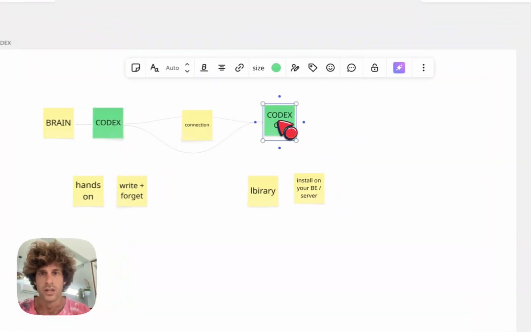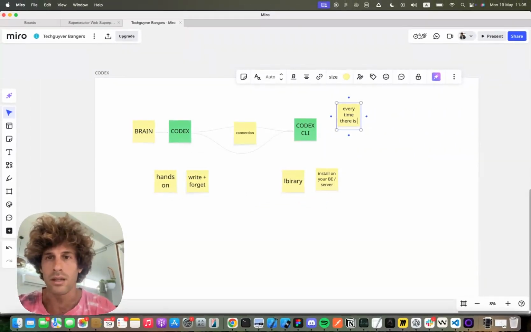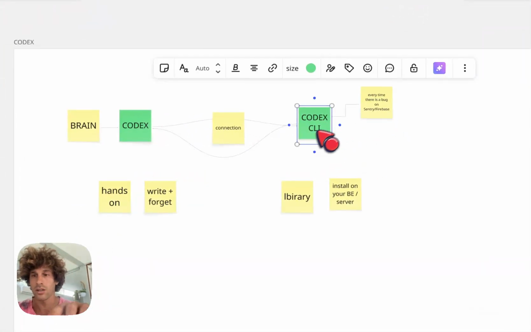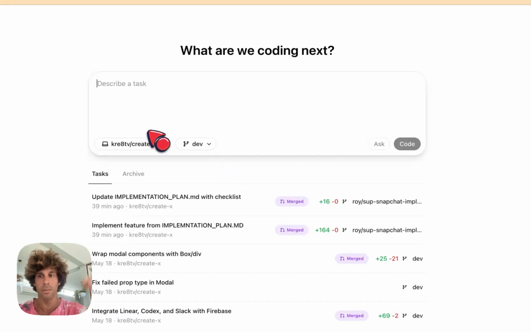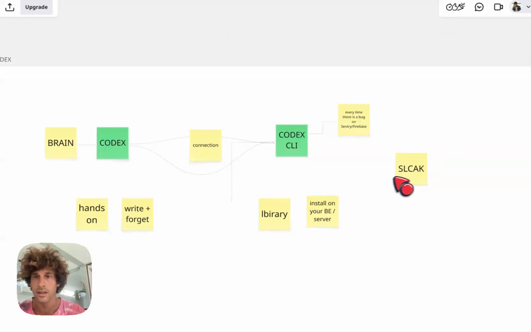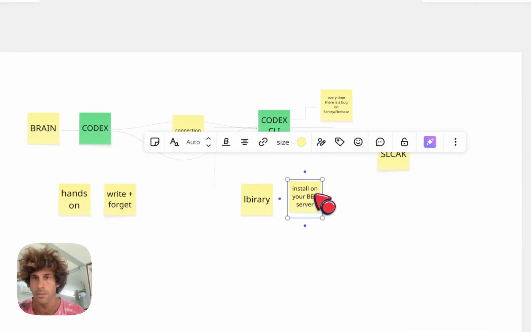There's still some time. So for the Codex CLI, you can do things like hook up webhooks to it. You can basically say, every time there is a bug on, I don't know, Sentry or Firebase or whatever, create a PR, send it to the Codex CLI as a webhook, and that will go ahead and send it to Codex, which will open a new thing right here that you can view. And that's one example, right? But you could also go from Slack to the Codex CLI to this, through the backend, through a webhook.